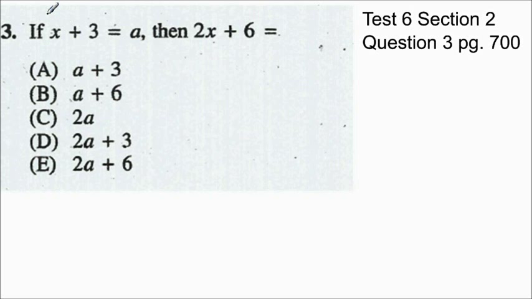So again here we're going to start by choosing our value for x. And I always like to make it simple and I always say never choose 0, 1 or negative 1. Those have some special properties that can throw off your answer. So in this case again I'm going to go ahead and choose x is 2. We're going to keep it simple. So if x is 2 then 2 plus 3 equals a. Well 2 plus 3 is 5. So in this case I know that a has to equal 5.